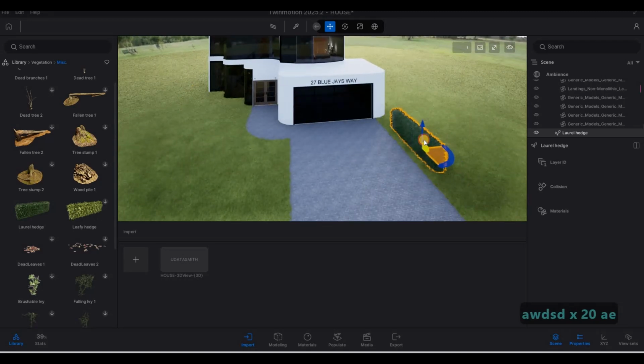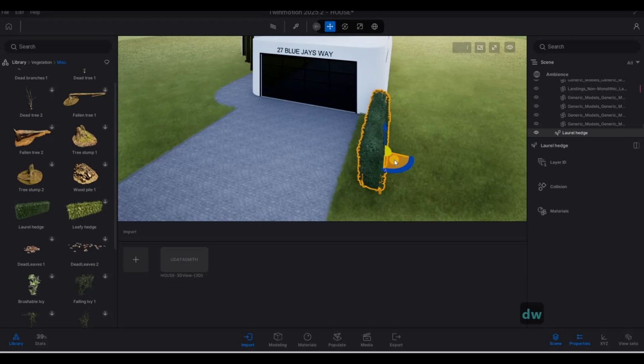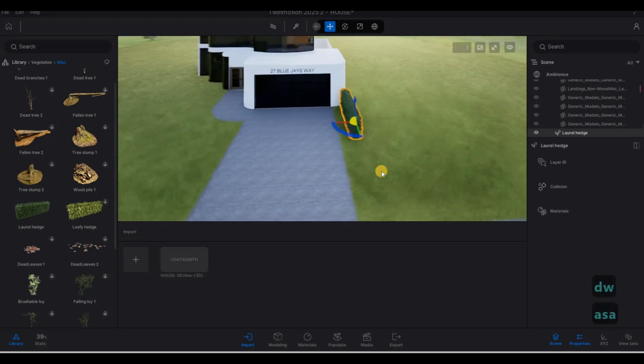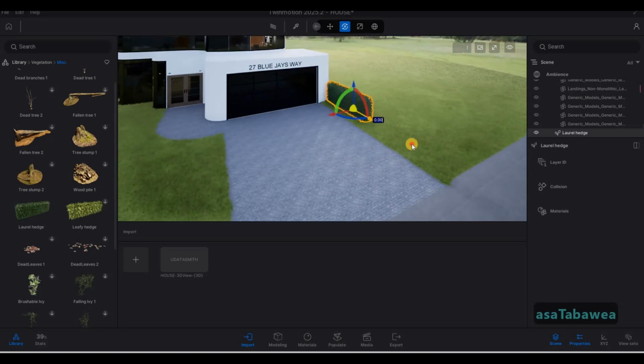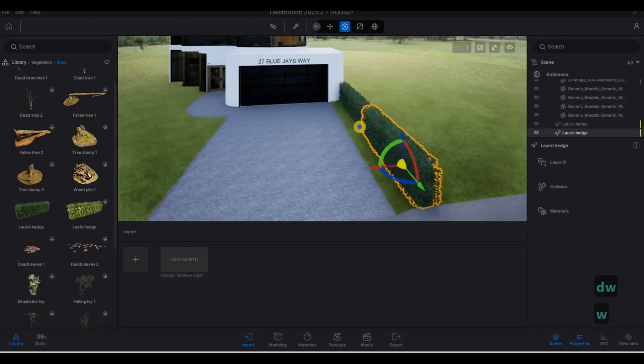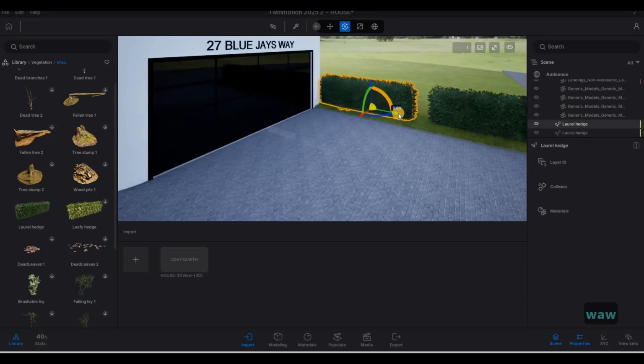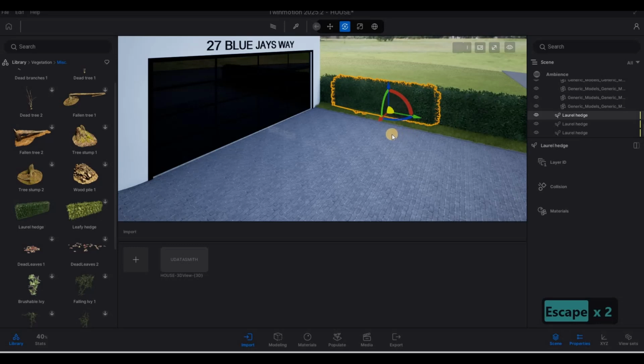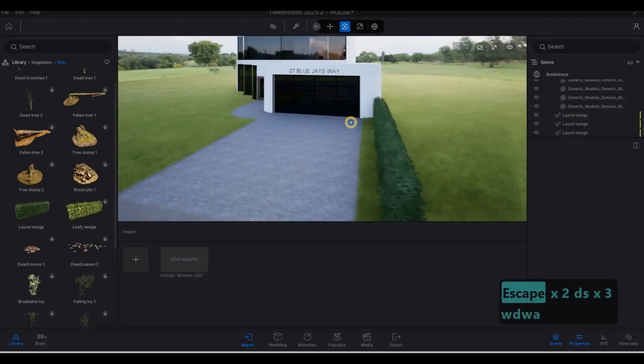I'd rather put it on this side actually. So I'm just filling that part right there.